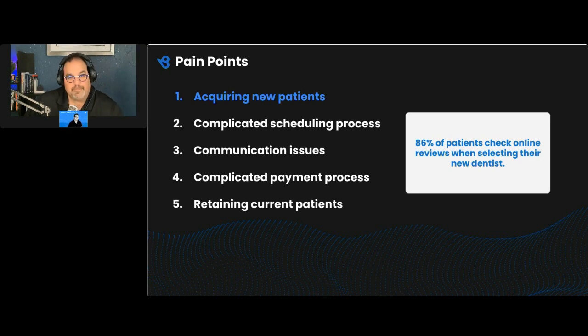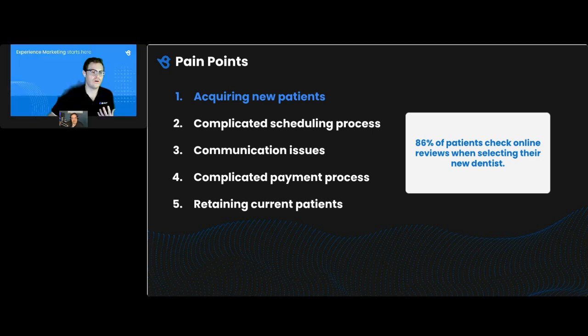Awesome. And so when you are acquiring new patients, we have a stat here that says 86% of patients check online reviews when selecting their new dentist. Would you say the reason for the struggle when it comes to acquiring new patients would be kind of a lack of visibility? Some practices may struggle with just getting themselves visible and putting themselves online, or through advertising or anything like that? Would you say that's probably where the biggest struggle comes from, is trying to get that visibility?